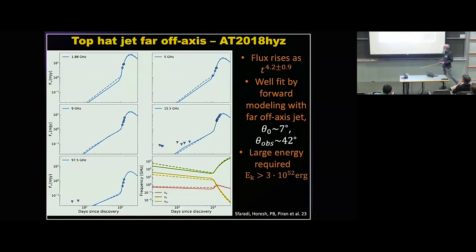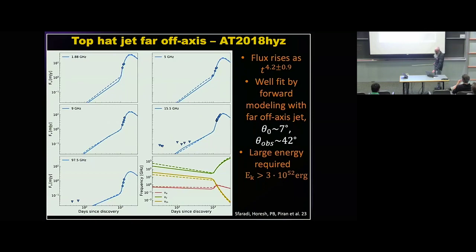Okay, so this is now the case of 18HYZ that Asaf was showing before, and indeed we can fit it with such a model. You need to have a very narrow jet. It needs to have a huge amount of energy, but this is what is needed for this interpretation to work.